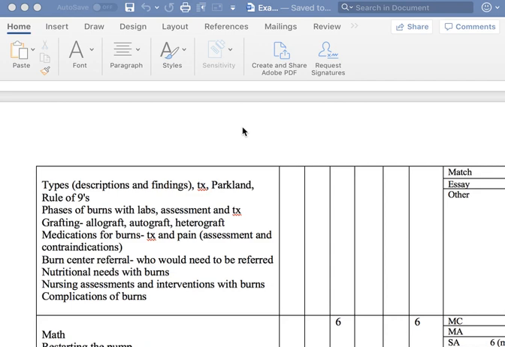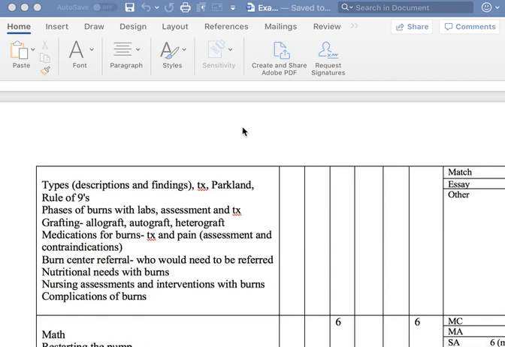Make sense? What if I told you that the lower half of the right leg was burned circumferentially? Lower half of one leg circumferentially burned. What does that mean? Circumferential means all the way around. So, yep, it's all the way around. So it's the back and the front. So if the whole leg is 18, front and back, right? Remember, we're looking at the rule of 9 chart on page 433.